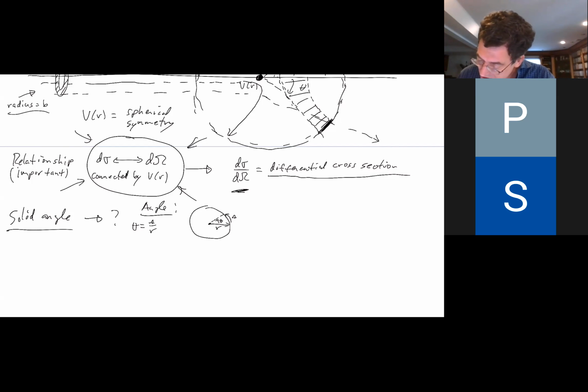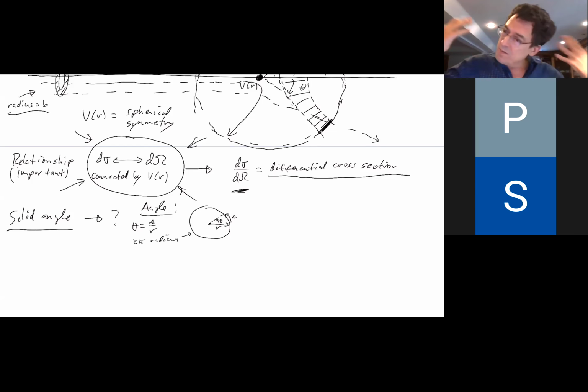So you guys are all used to that. So angle has no units, but we still know that there are going to be 2 pi radians in a circle. So we won't belabor that fact. But now we have to generalize this concept of angle into 3 dimensions, because this angle that I just drew was for 2 dimensions. Now let's do it for 3 dimensions. I'm assuming most of you have done this already, but this is a review of solid angle.